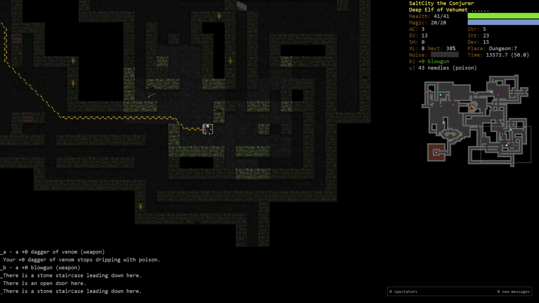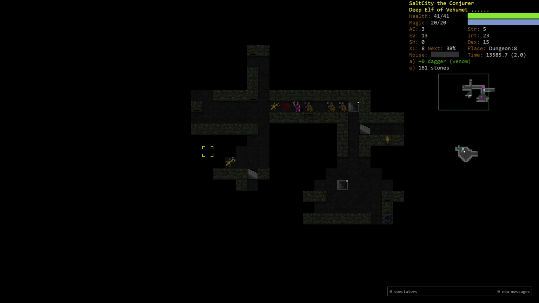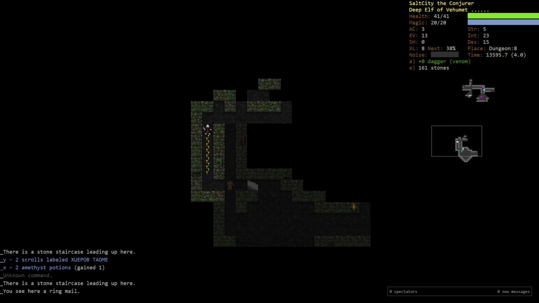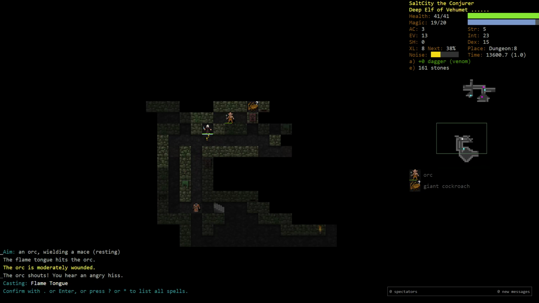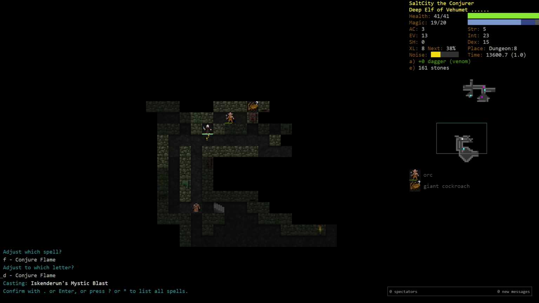I'm going to go down a different staircase. I'm going to be very careful. Erica is now awake because of my foolish mistake, as are multiple whites, so I need to be very careful when I'm heading towards the north side of the map. I need to just be aware that at any point in time, I could be fighting a very powerful enemy. Okay, I think I'm actually going to put Iskenderun's Mystic Blast on E and my Conjure Flame on D.